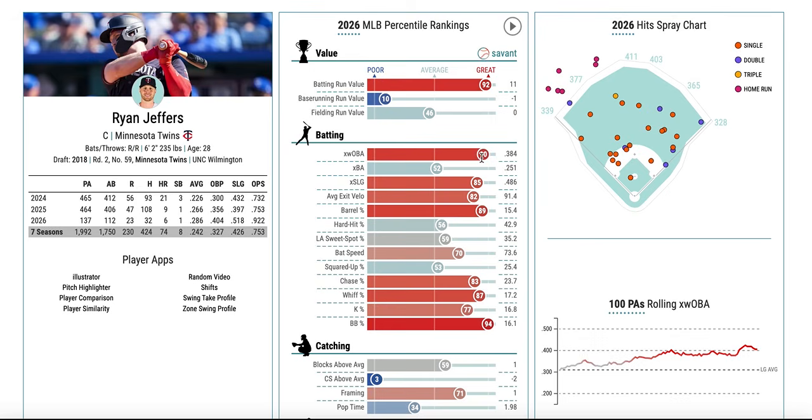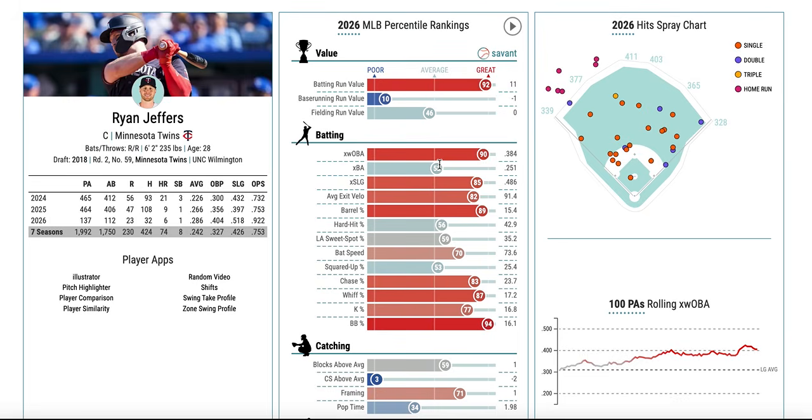Jeffers has a 90th percentile xwOBA, .486 slugging from 89th percentile, 15.4% barrel rate. He's not chasing a whole lot, not whiffing a whole lot, and walking a ton. So for a catcher profile, this is absolutely amazing. It says he's getting a little lucky right now with his .286 batting average when .251 is expected, but all the power numbers are right in line. So him delivering 6 home runs for you so far and a .404 on base percentage, that looks pretty solid, that he may be able to continue that.